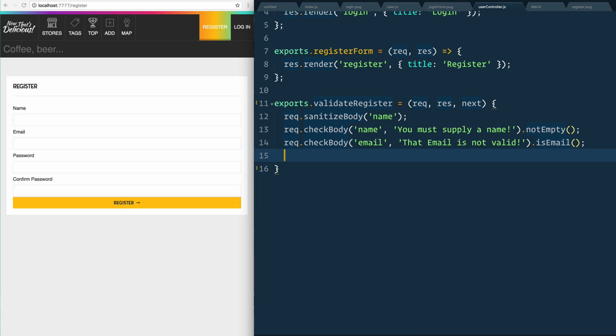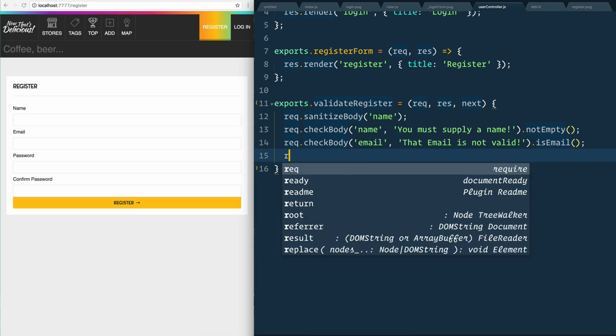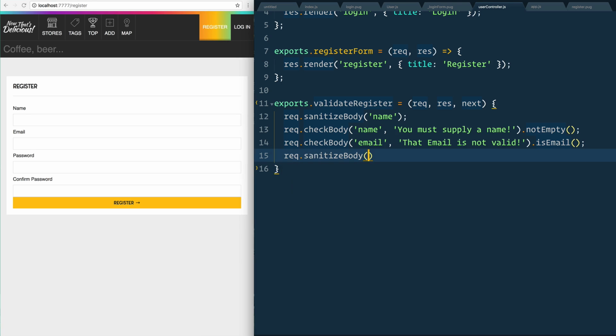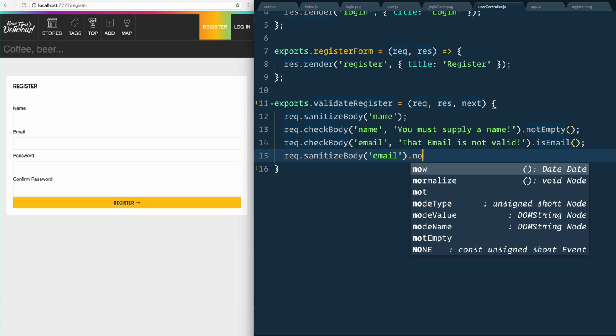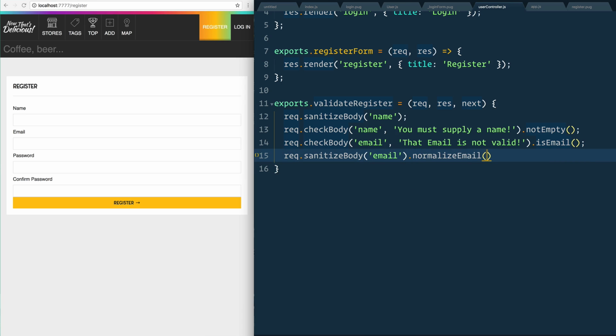Then we also want to normalize the email address. So we'll say request.sanitize body. I'm going to take the email, and there's a method called .normalize email. What this will do is, when you have people sign up to your account, sometimes they'll use wesboss@gmail.com.